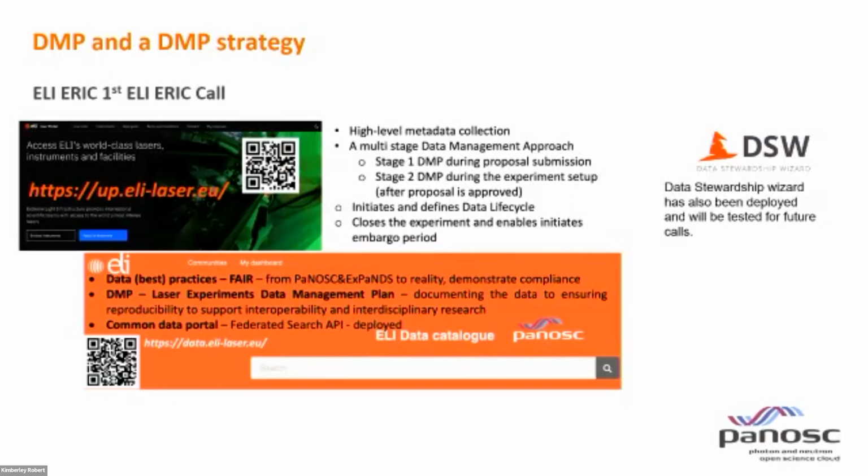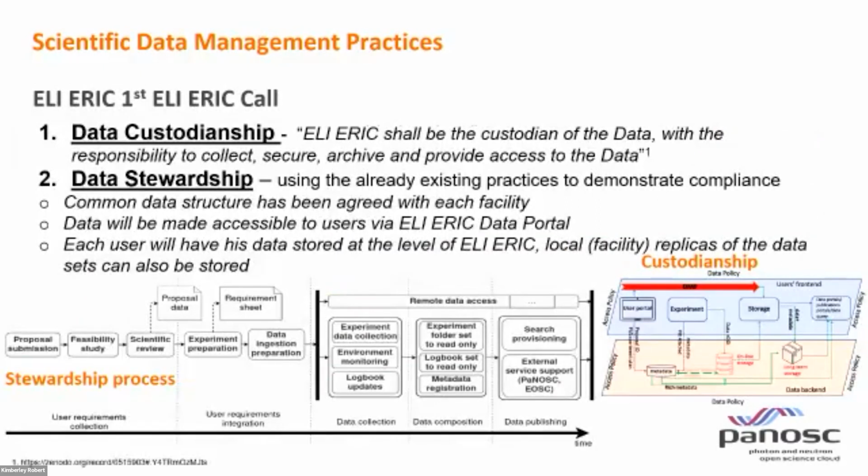Data stewardship is also deployed. So the Data Stewardship Wizard is also deployed. It's not used at this point. We plan to use it, and we plan to follow the same standards. We can easily consider a central Data Stewardship Wizard platform and have this managed for the entire community. So we are open to this, but it's not yet in production, not for the first call.